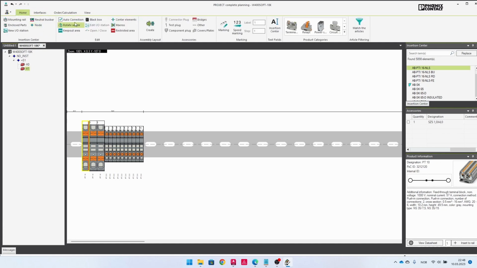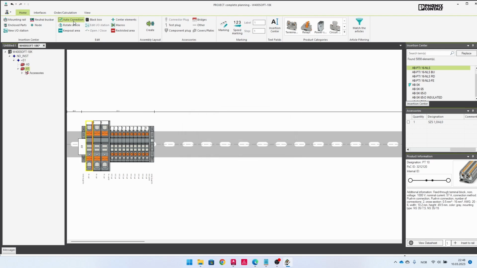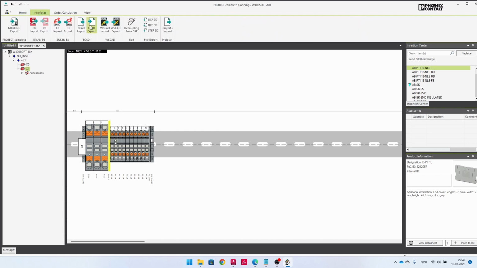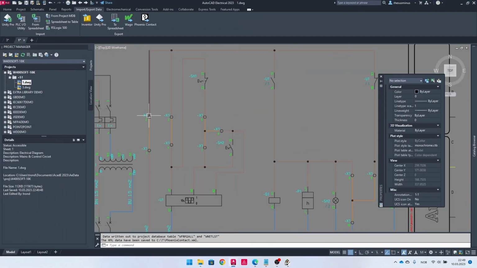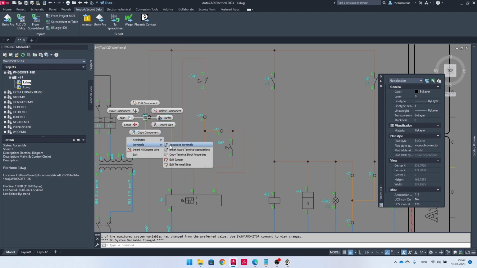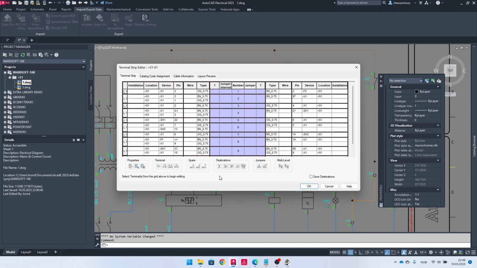Now I can actually do an auto correction here. So now this program will add all the missing data, and you can see it will add these end barriers. We have some separator plates here. So ideally I would have wanted this AutoCAD export to work, and then I could just import it into AutoCAD Electrical. But it doesn't work, but I can at least work with these terminals manually. So I will just edit the terminal strip. I can now manually at least insert the accessories.